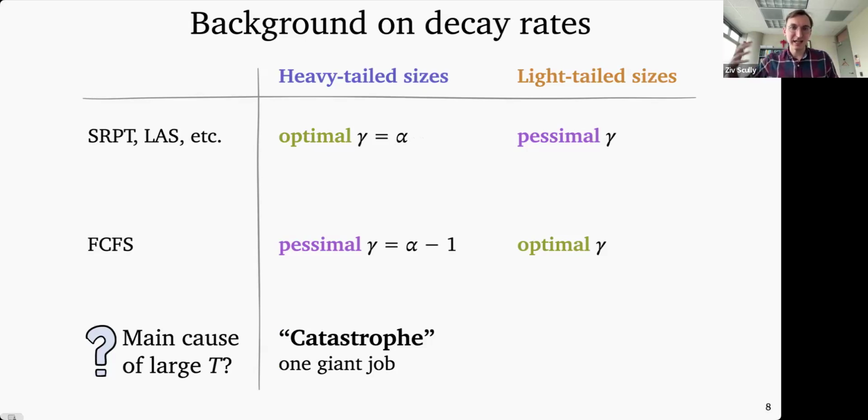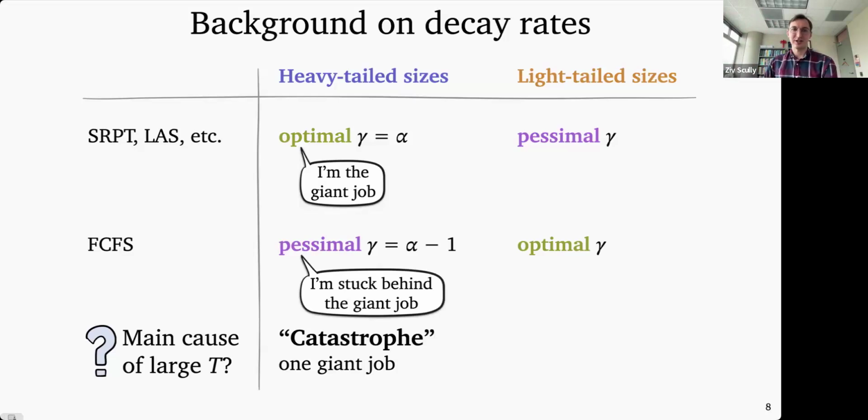This is saying that the exponent is the same for the job size distribution and the response time distribution. The reason is that the jobs that contribute to the asymptotic tail are the giant jobs under SRPT. If you've got a job that's taking a super duper long time, it's because it's a super duper giant job, and all the little jobs get to pass it. Whereas under first come, first served, the giant jobs would have a somewhat better time, but you'd have loads and loads of jobs stuck behind the giant job. Because there are so many more non-giant jobs, having lots of jobs stuck behind the giant job ends up being a worse deal than just having the giant jobs take a long time. And so those are the causes of large delays in the heavy-tailed case.